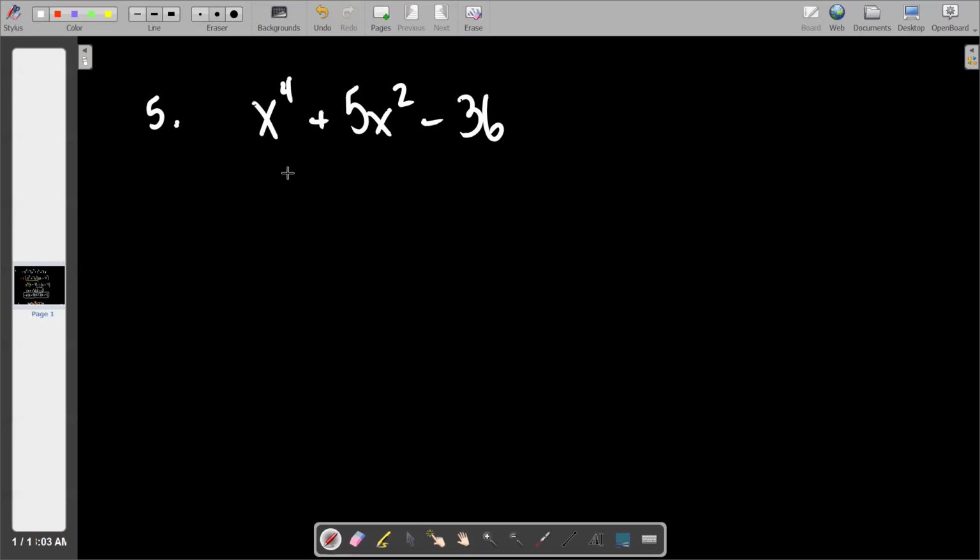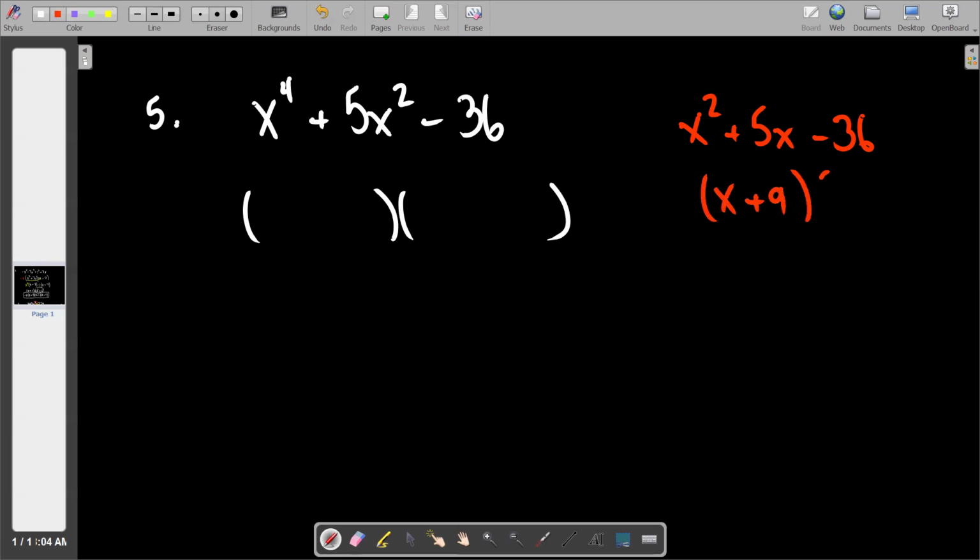And with a lookalike, we treat it just like a quadratic. You essentially factor this white one exactly like you would factor this red one, old school. You just have to be aware that on this red one, you would just do x plus 9 and x minus 4, right? That's an old algebra 1 quadratic. We do the same thing over here. We have to buff a little bit: x to the half of 4 and x to the half of 4. And then the structure of it is still the same. And that again is why math people call that quadratic form, because it's built like a quadratic.